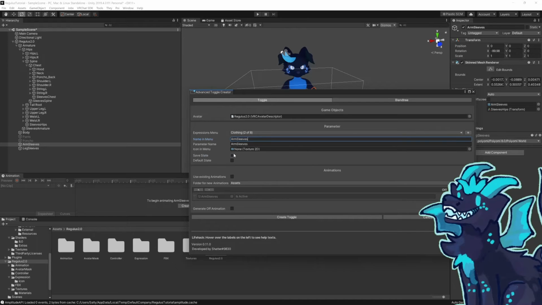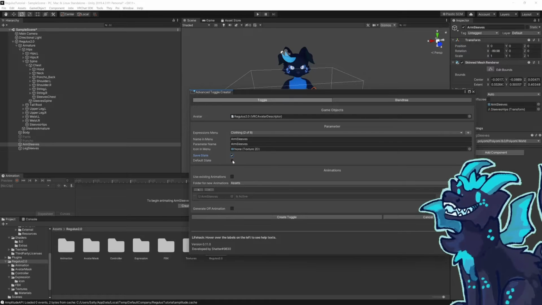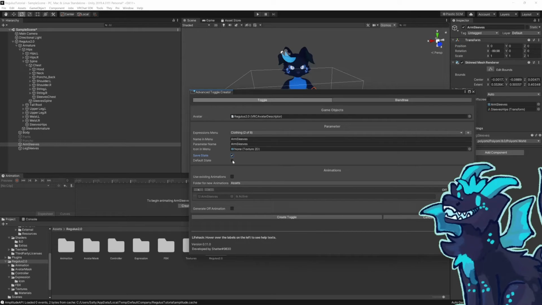And then we're just going to hit save state, which means it will save upon loading into a new world. If you hit default state, that means it will always stay on. You can turn it off and that will still turn off as the default state, but this is just so that when you load into the world it's on at all times. Personally, I prefer default state to be on, but you don't need to have it on.